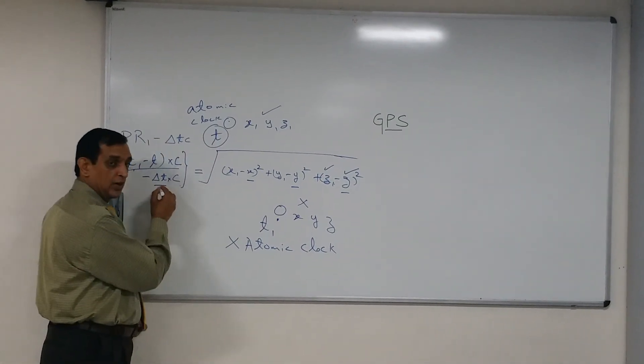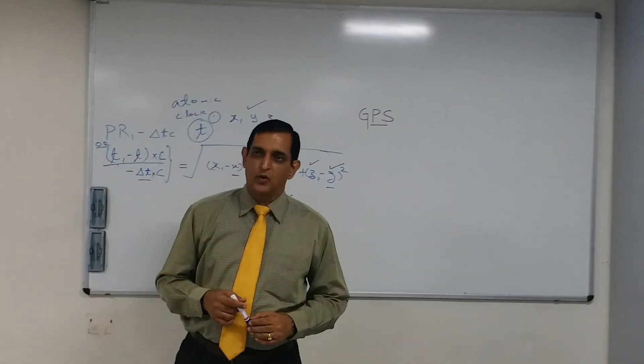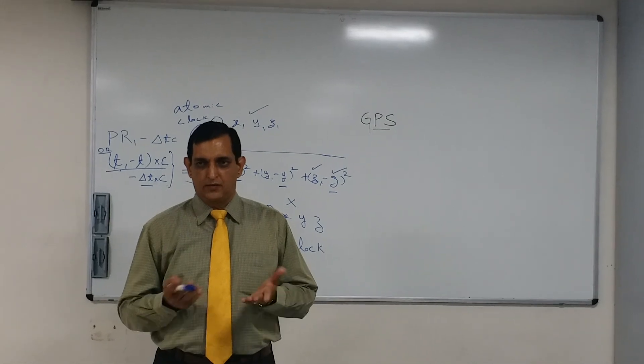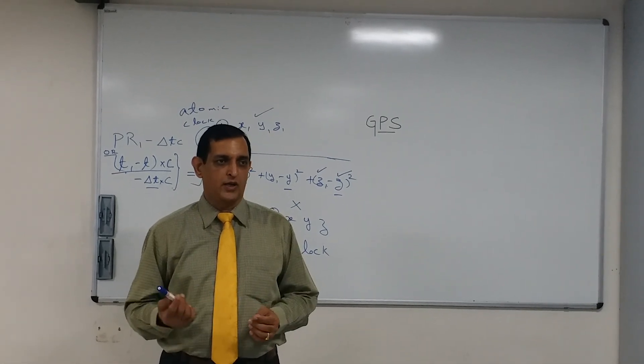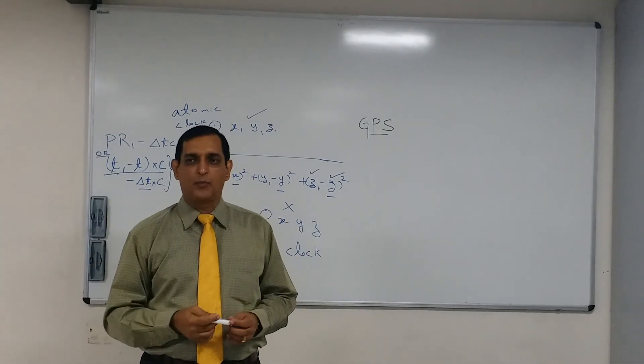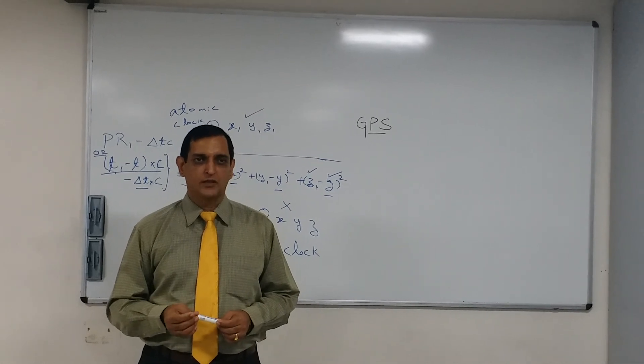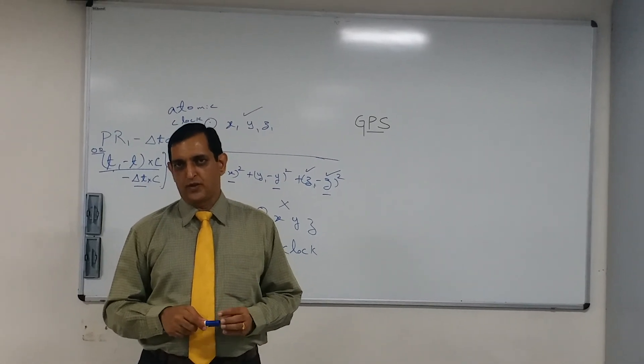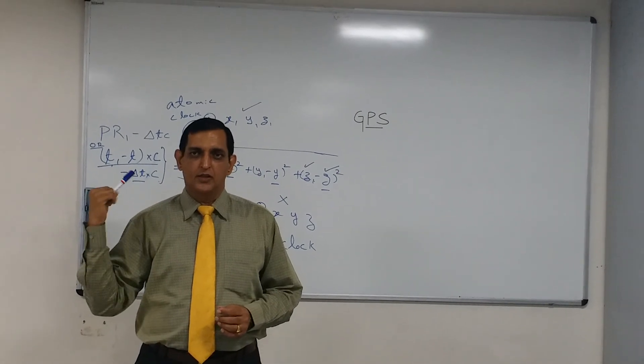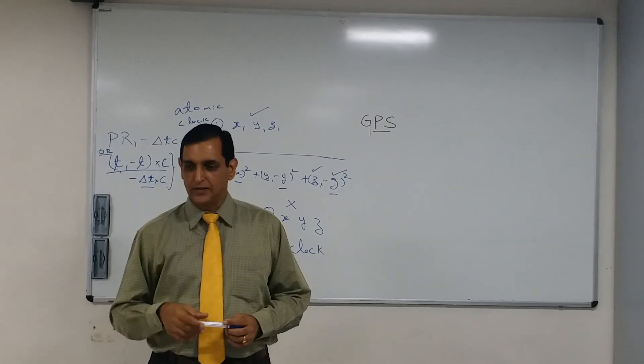In terms of delta D here we are accounting for it. But only when either 3 satellites for shipping or for aeronautical and land lovers 4 satellites are taken, then this error is calculated and applied and hence it is important. So, actually speaking this error won't really make too much of an inaccuracy in the fix. It is calculated here, but however it is still there. Small of the errors.